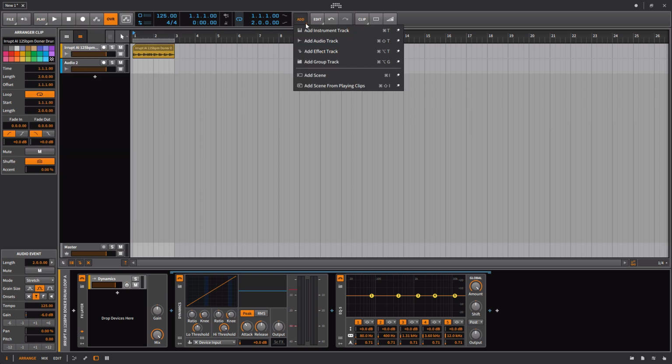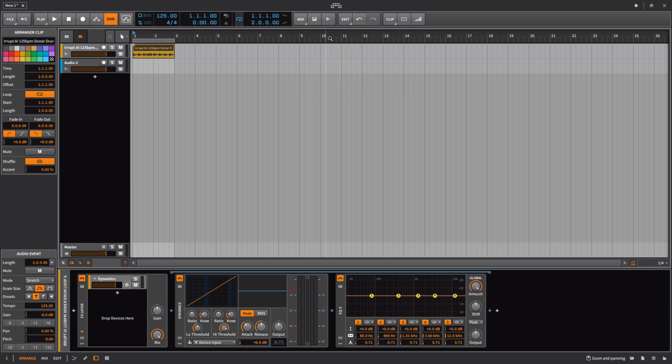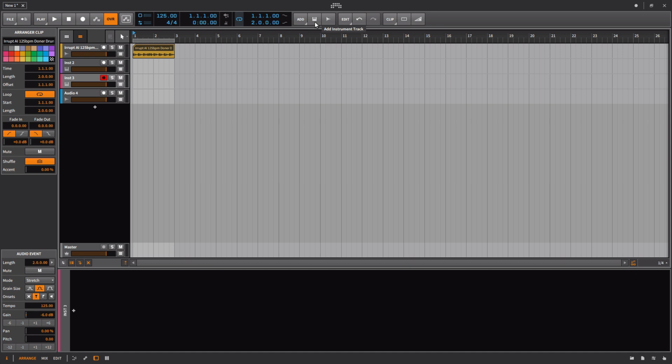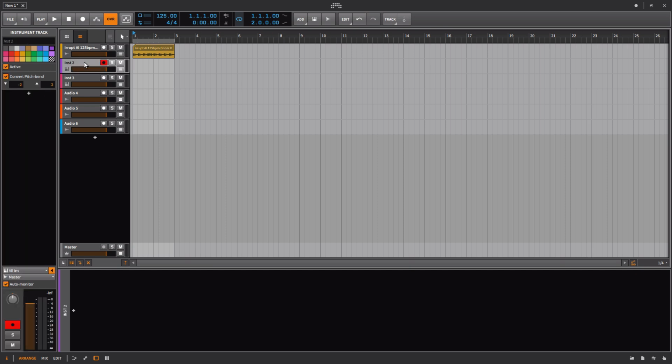Same here with these add things. So for example, I could pin the add instrument track and add audio track. And so these are going to be up here at all times, and I could just very easily go and click those and bring in additional instrument tracks or audio tracks. Is this any faster than clicking Command T or Command Shift T? It's not really, but the option is available to you if you prefer to do it this way. Okay, and for the most part, what you're probably going to be doing is dragging and dropping anyway, and that's going to create new clips on their own.